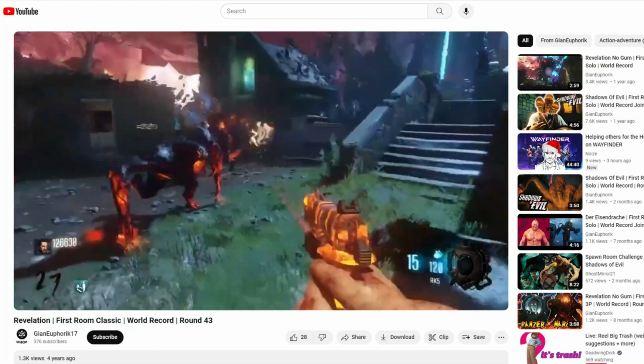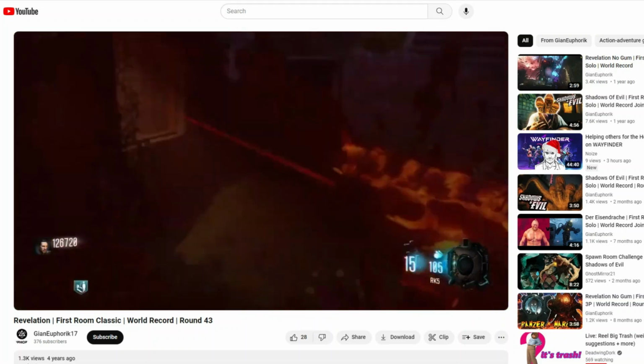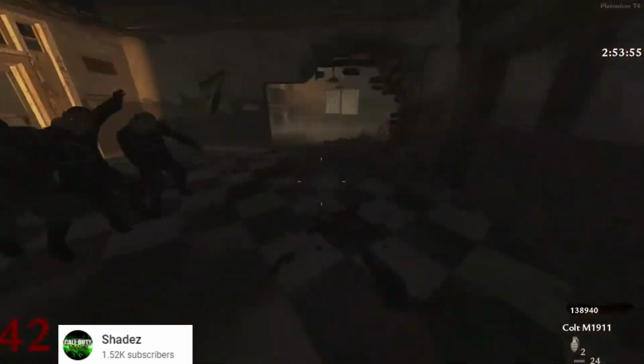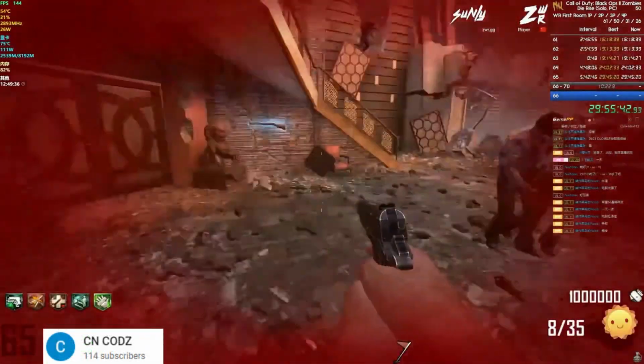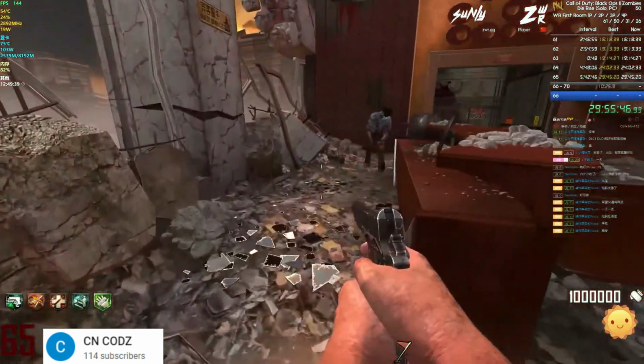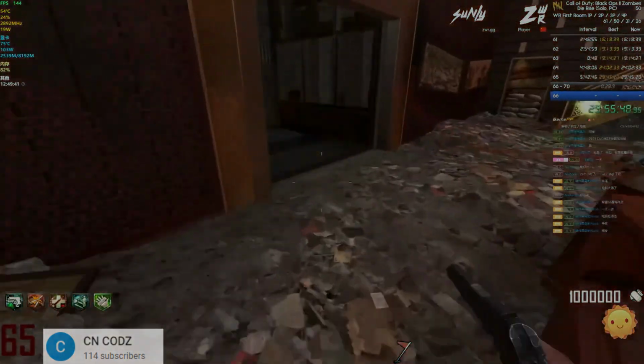Some of these records are astounding, that players can get as far as they do, such as Shades on Verrucht with around 42, or Sunley on Die Rise with an impressive 67 rounds. The technical skill as well as the ability to be at 100% is something to be commended.